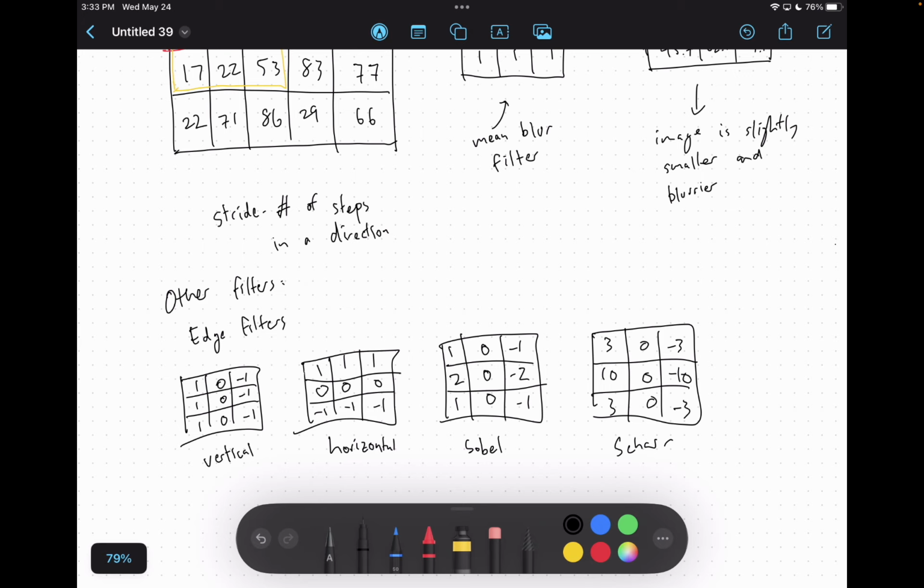So it turns out that when you apply these filters to an image, that's how we go from the cat picture to the outline of the cat, right? These edge filters are what help you achieve that. And so those black and white pictures, one of those is one of these edge filters, or both of them are different types of edge filters, basically.